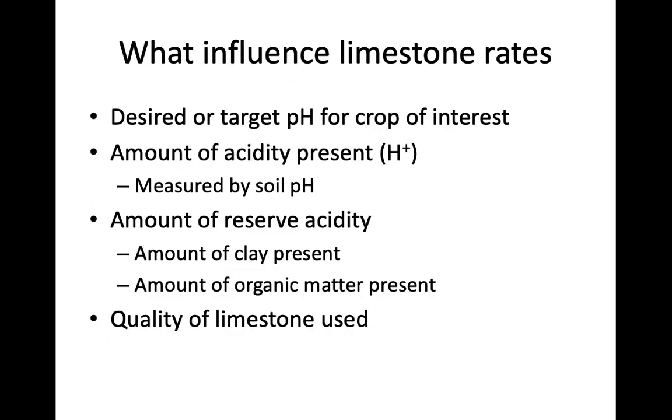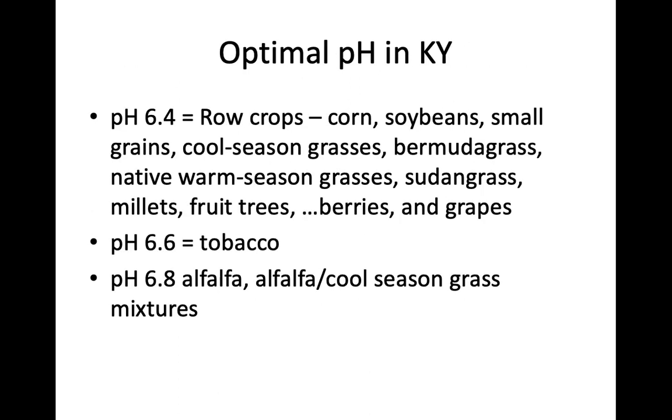What influences our limestone rates? Well, the crop that we're growing. What target pH are we shooting for? The amount of acidity present, the amount of reserve acidity. Well, what influences our reserve acidity? The amount, and to a lesser extent, the type of clay, and the amount of organic matter. More or less your cation exchange capacity. But we get that from that buffer test. And then our limestone rate is influenced by the quality of our limestone, our RNV, relative neutralizing value.